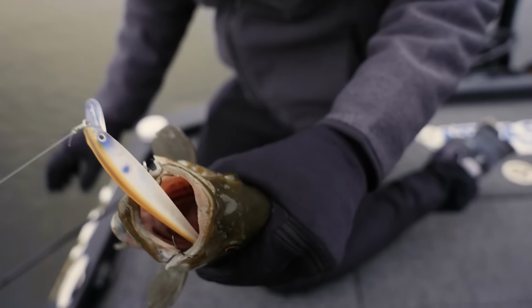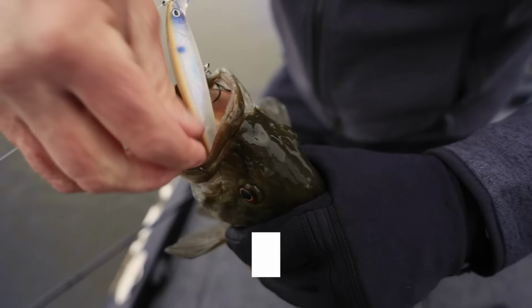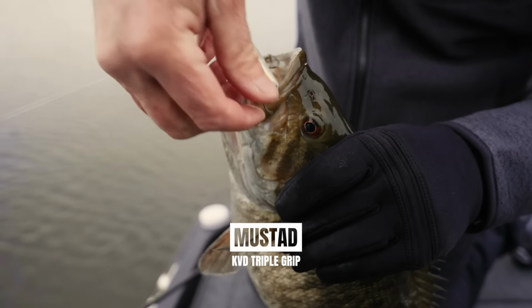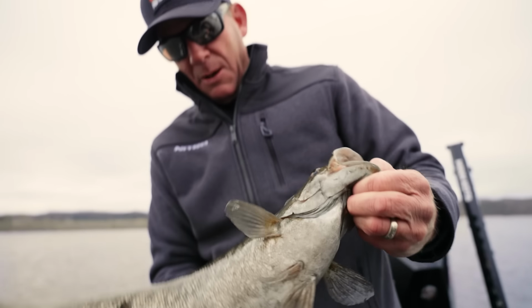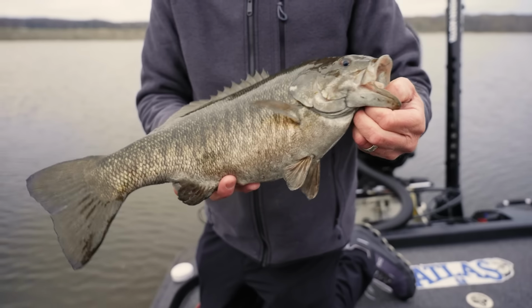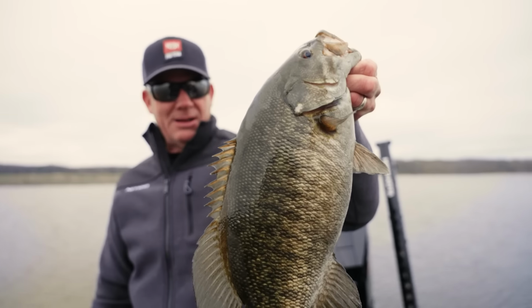Face full. For years, I've been changing out the hooks on my jerk baits to these KVD Mustads right there. I mean, they're super strong. You get a big smallmouth like that on, they got a lot of torque. They'll flex round bends. They're not going to flex those out, and that's what it takes right there.